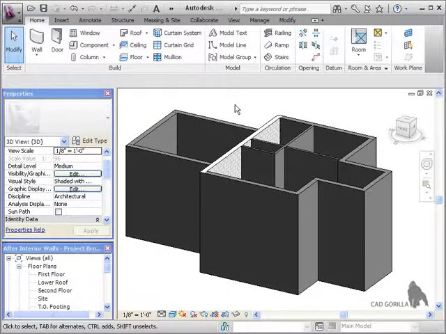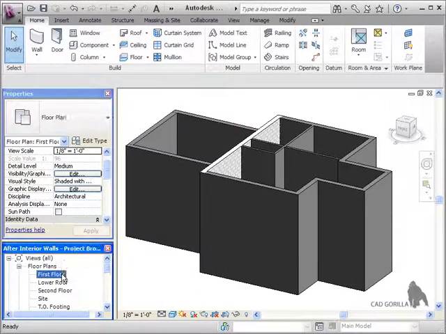So, the only walls left to add right now are the foundation walls. And foundation walls are structural walls, and as a result behave a little differently than what we've been used to so far. Without getting into too much detail about creating custom views, we'll first begin by creating a new foundation plan that we can use to create and view the walls.